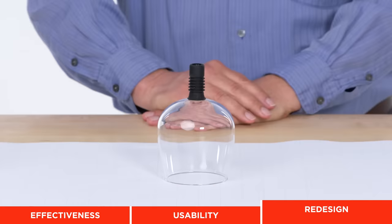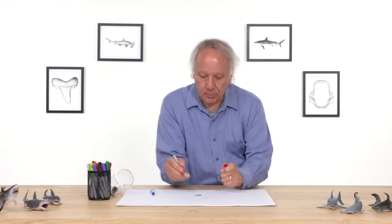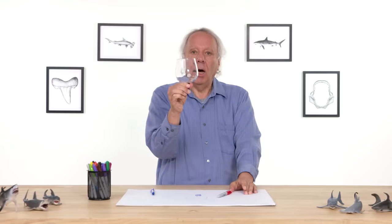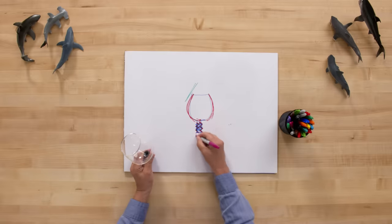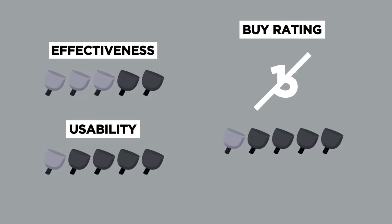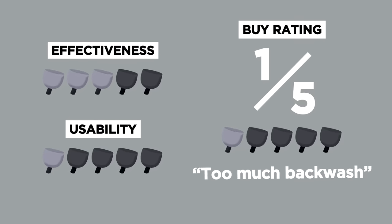Let's talk about a redesign. What's interesting about the Guzzle Buddy is I never really considered a bottle of wine a single serve portion. One of the things I may suggest is a valve of some sort — maybe just a simple flapper valve — so that when you pour it, it will go upright and you still have your wine contained in the glass. Another thought: what if this was designed with a stem on it, without a hole, that would allow it to stand and you could pour the wine into it. In terms of a buy rating, I would give the Guzzle Buddy a 1. It just doesn't do anything magical enough. You can't even pass the bottle around because of so much backwash. Nice try, Guzzle Buddy.